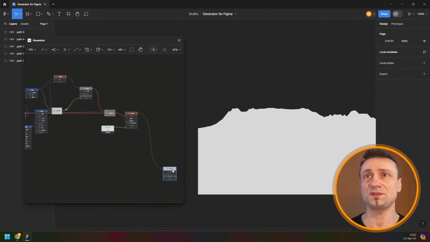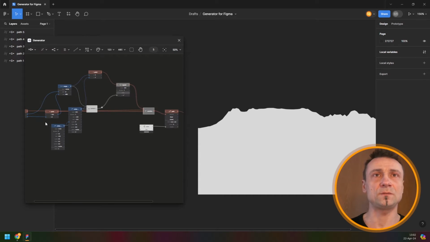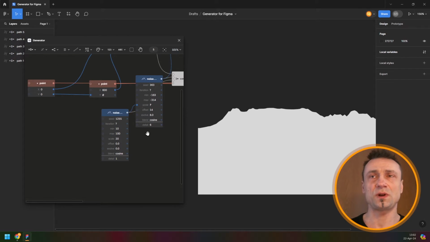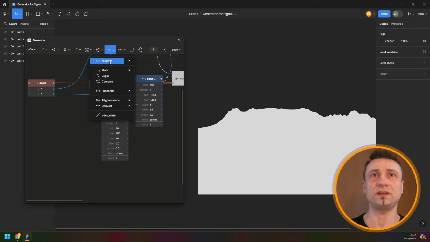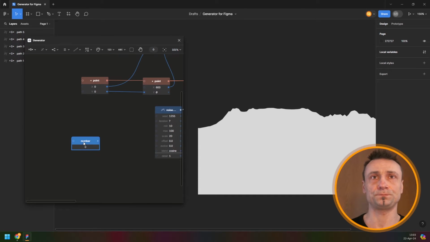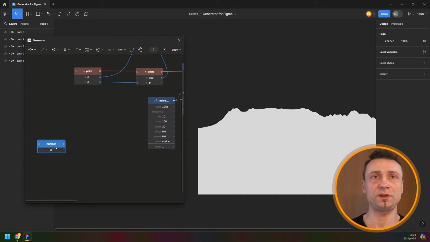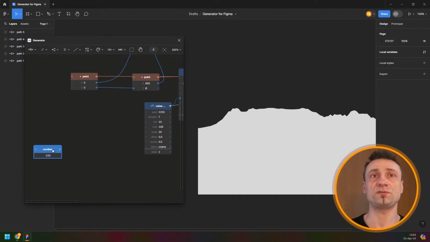Now I'm repeating this, and so what I want to do first is change the Y of the top edge, and I'm going to do that by moving the min and the max. So what I want to do is I want to be able to control the variation. I will do that by having a central value. Let's say here the central value is -225. And I want to control the spread.